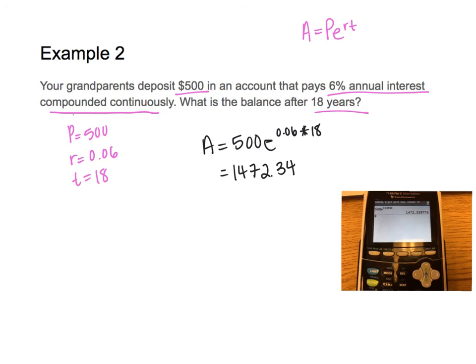This time around, it looks like this one made even more money, right? If you look back at your journal. So it looks like compounding continuously is the winner here, which makes sense because if you're compounding continuously, that means you're compounding constantly. That's going to be way more than 12 months. So in this case, you should be making way more money because you're compounding more, you're adding more interest on. So in general, if you keep all the variables the same, compounding continuously will always make the most money. All right, that's it for this journal.